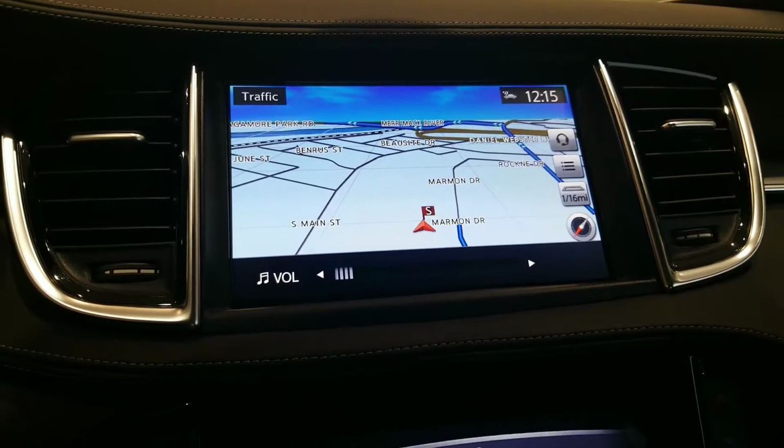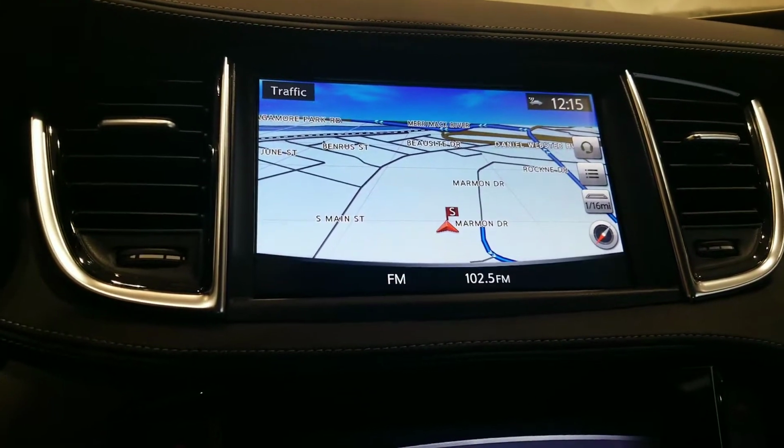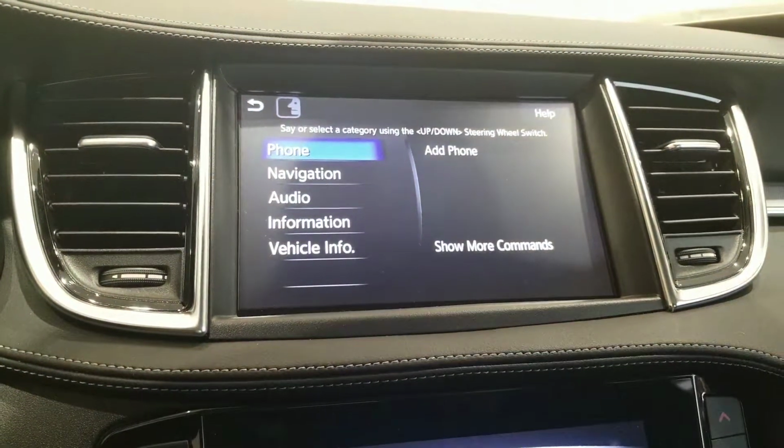So that's how easy it is to change your radio station. Let's go ahead and do the climate control. You can interrupt voice prompts.